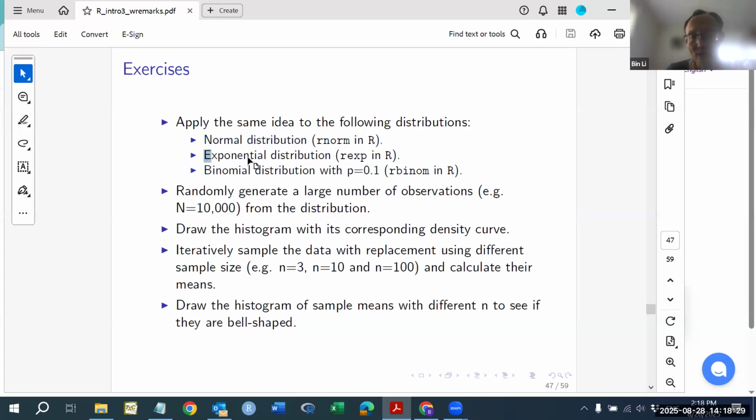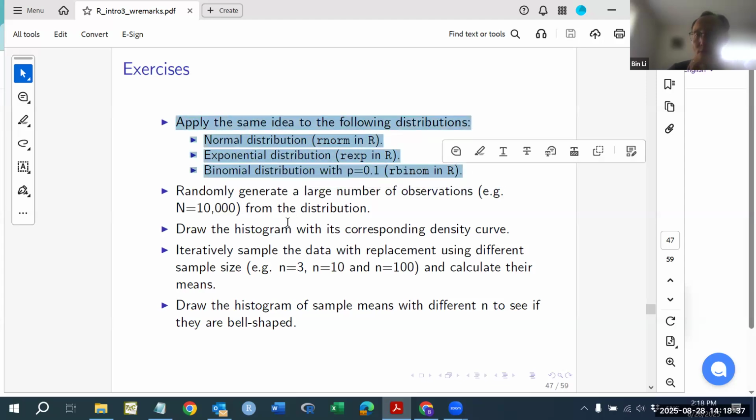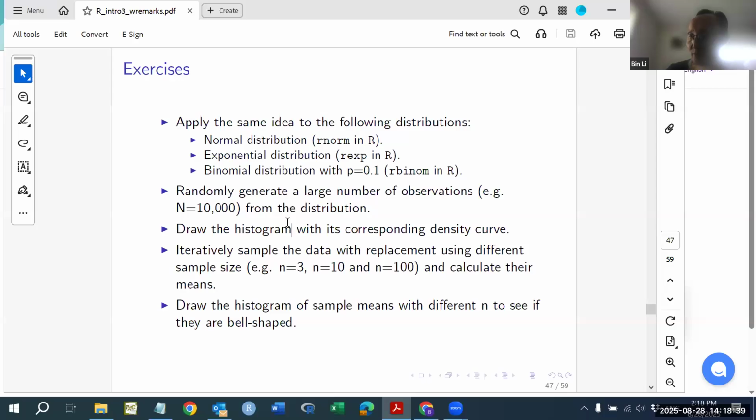And the second one is skewed to the right. So apply the same idea to these 3 distributions. This is the third part of your homework 1. I have some details. If you have any questions, you can send me an email, and I will try to answer that.